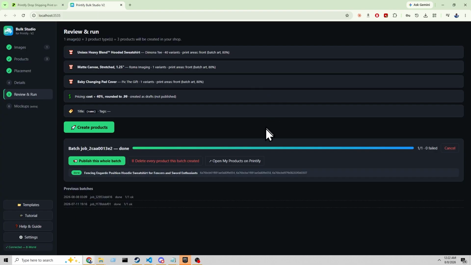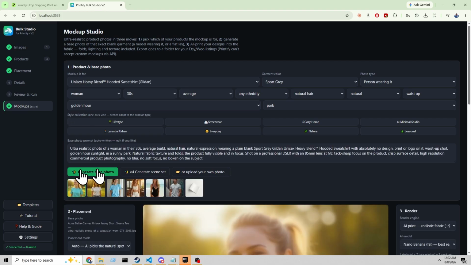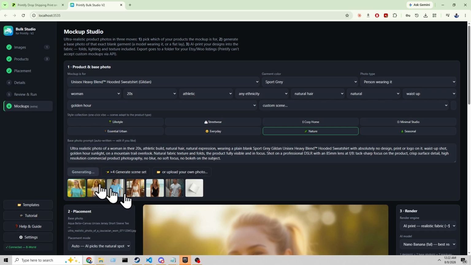All right, let's go back to the studio. There's also an option for mockups. You pick the type of product, person wearing it, what you want them to look like. It'll generate a base photo.